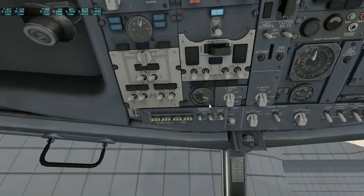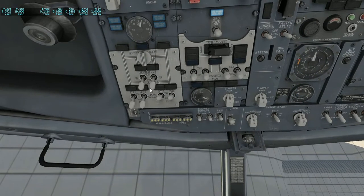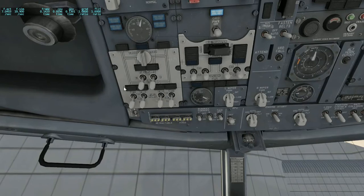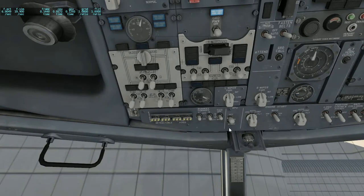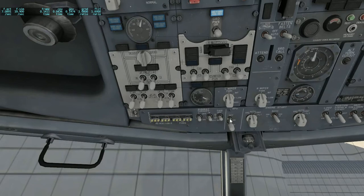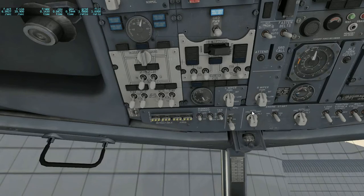And then we are going to switch on all of our fuel pumps, so all three pairs of these. And then we are ready to start our APU. So we're going to push down once so that it's in the on position, and then push down again to start it. And you'll be able to hear it warming up.